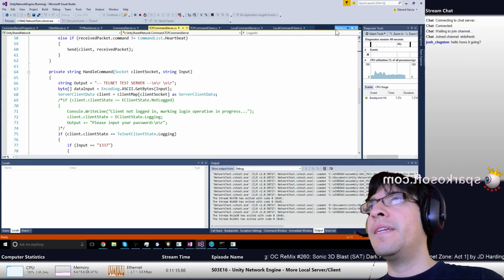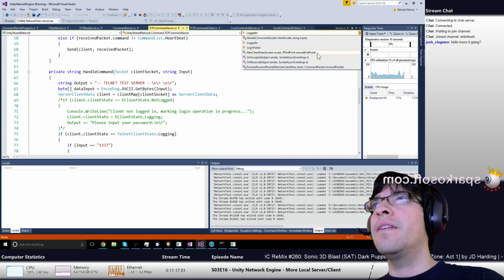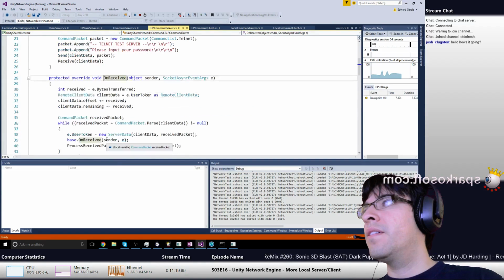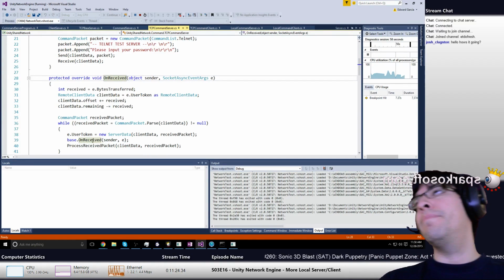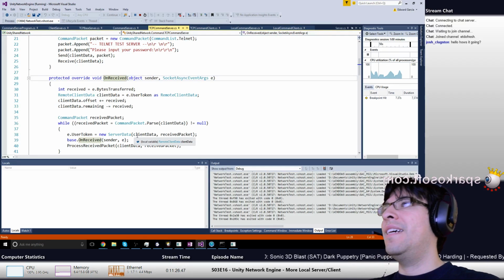Command server, just making sure. There's no, okay, on received. It's because the base receive is in here. Yeah, I see.